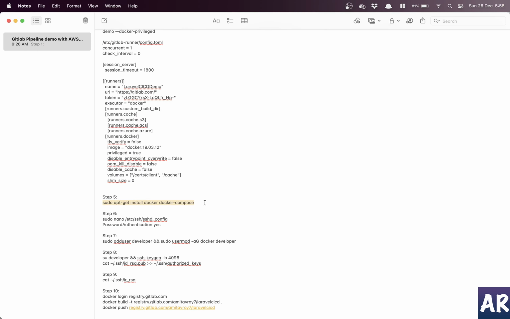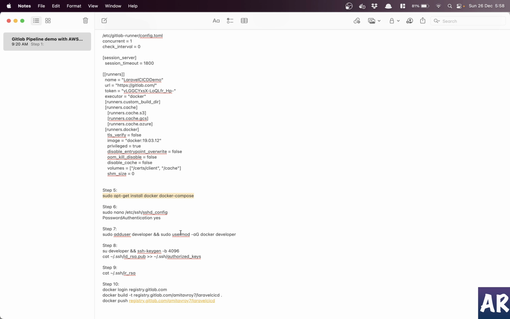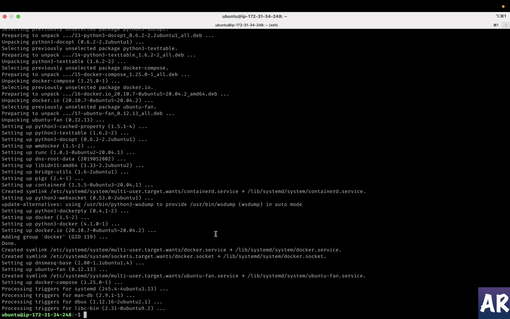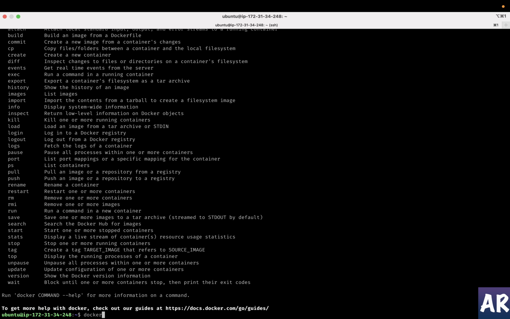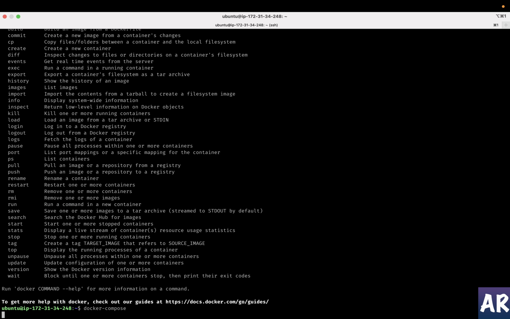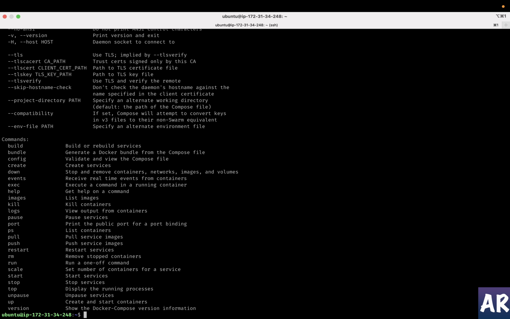Okay, Docker is installed now. And if I try Docker or Docker compose, it is giving me the list. So yes, these services are running properly.